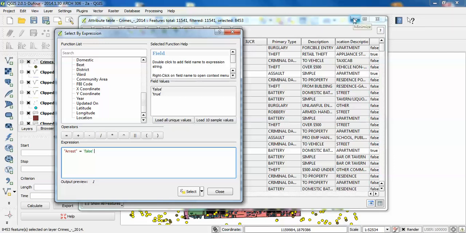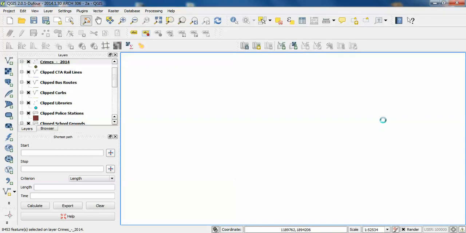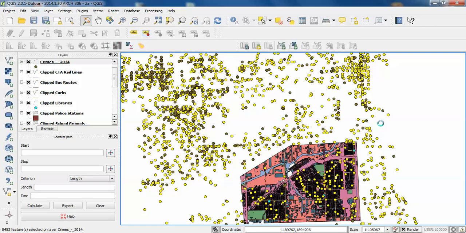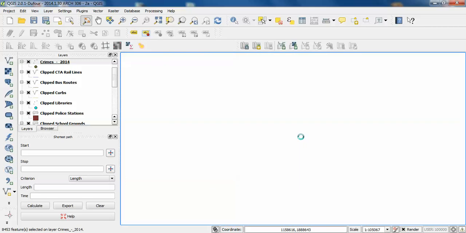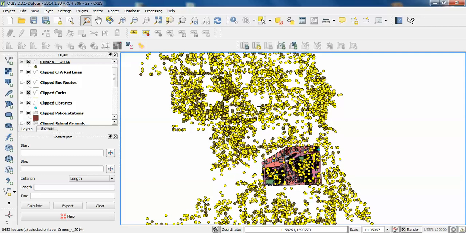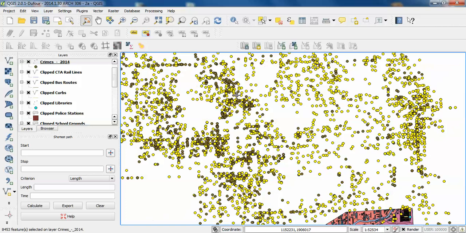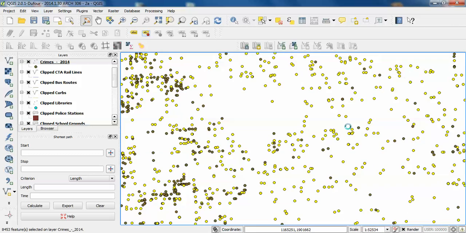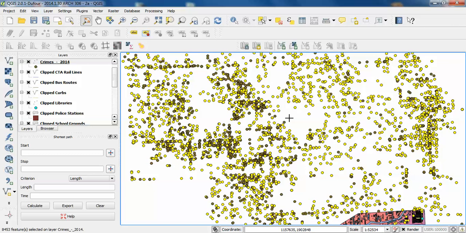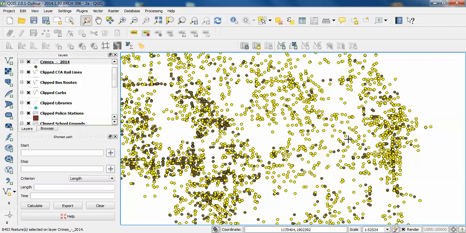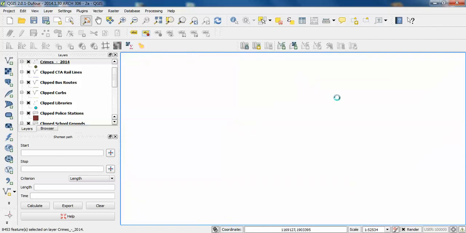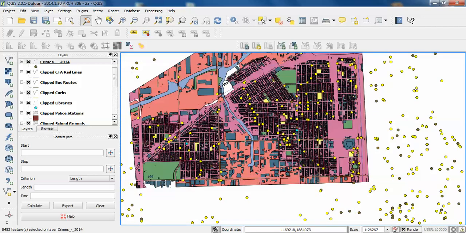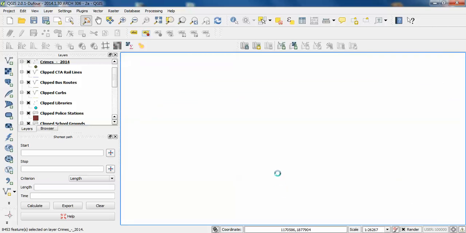And then if you look at the map, now some of our points are highlighted. Those highlighted points, which are the brighter yellow points, are all points where no arrest was made. And the other points that aren't highlighted were points where arrests were made. Since there were only two possible values in our expression, you can filter it by that. If there were more, then you might not be able to determine that. And then you could get even more specific and look at it inside your specific neighborhood.